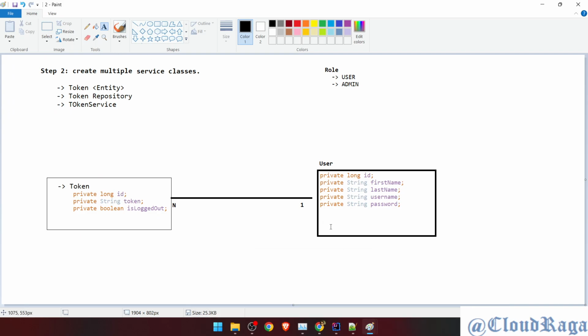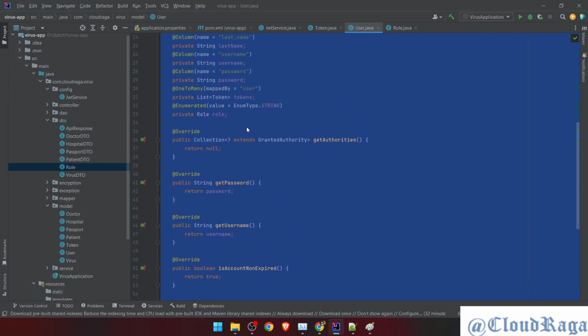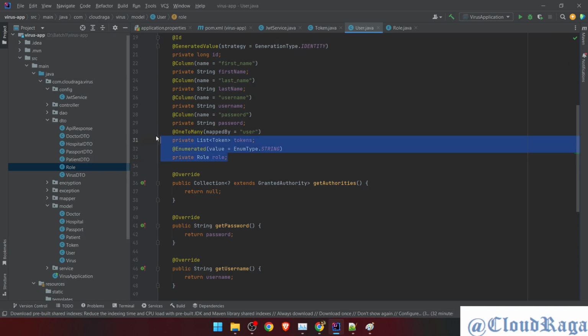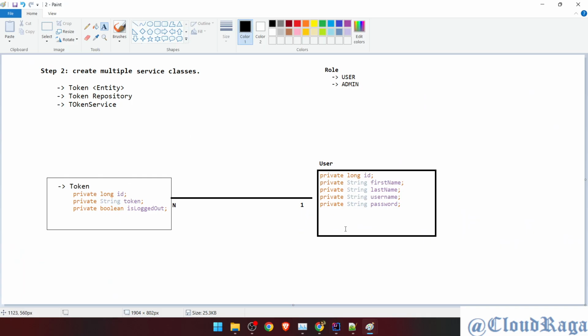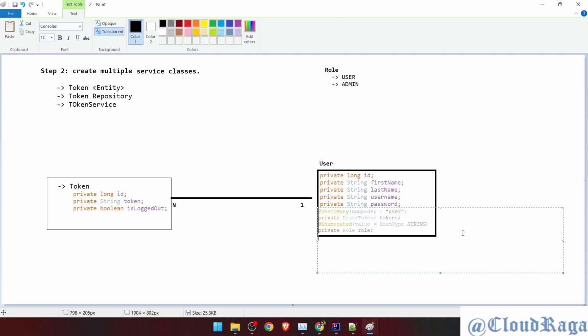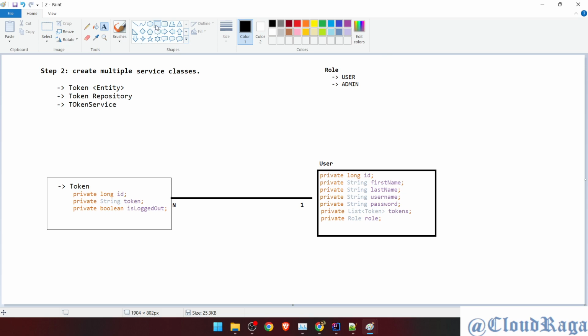Okay, so user has two more fields. We just added here. So let's add them. This and this. Don't need mapping here. And not even this one. Okay, so we have list of tokens, and since the role is just one, we don't need to worry about that.